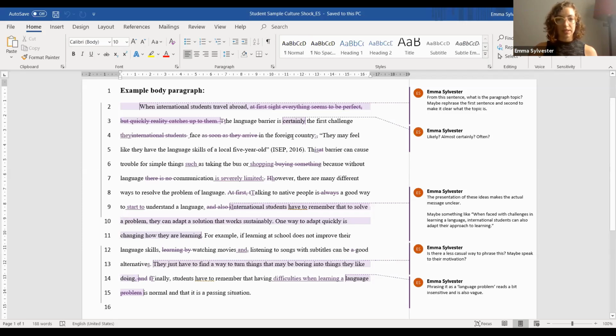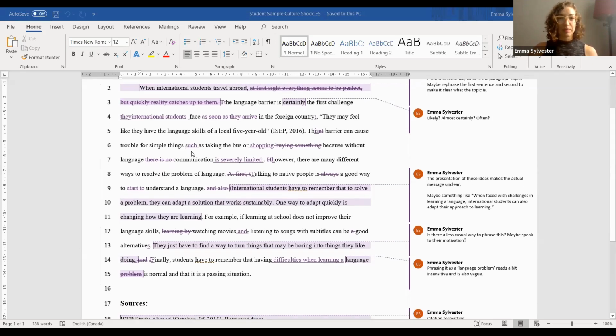Mia, you mentioned introducing quotes here. So you said "in a foreign country, as they may feel like they have the skills." That's an awesome suggestion for sure. I put a suggestion here of introducing a quote with a colon. That's also an option to communicate that the writer is emphasizing this point by including this quote. So that's another way that could be done. Mia's suggestion might be better. Either is totally valid. Let me just check the chat here. I just saw something come in. Also a great suggestion. Thanks, Mia.